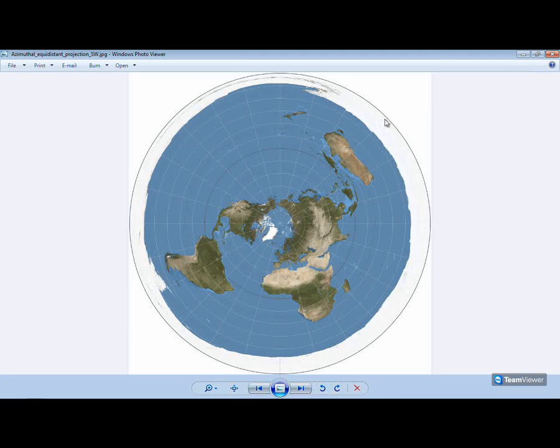All right. And so the way this works is that this right here in the very center, this is the North Pole. The South Pole on a globe model of the Earth would be like the bottom of the ball. But on the flat Earth, which is the true model, this is the North Pole, and all of this is the South Pole. This is Antarctica.